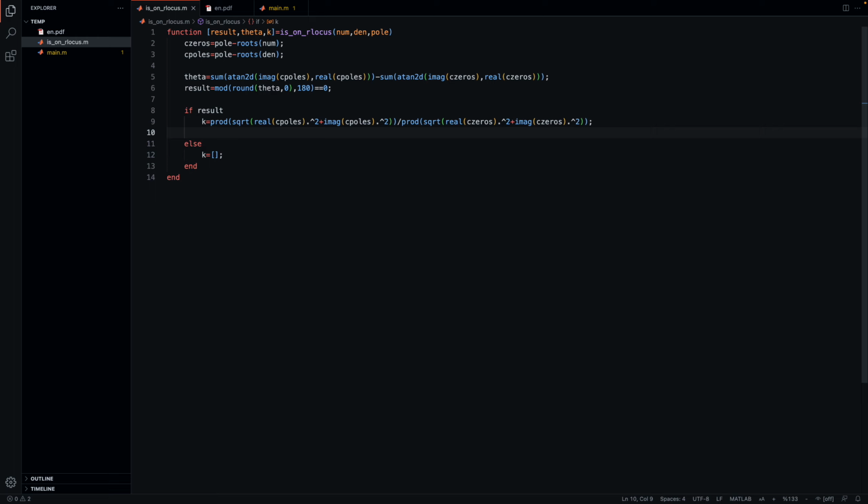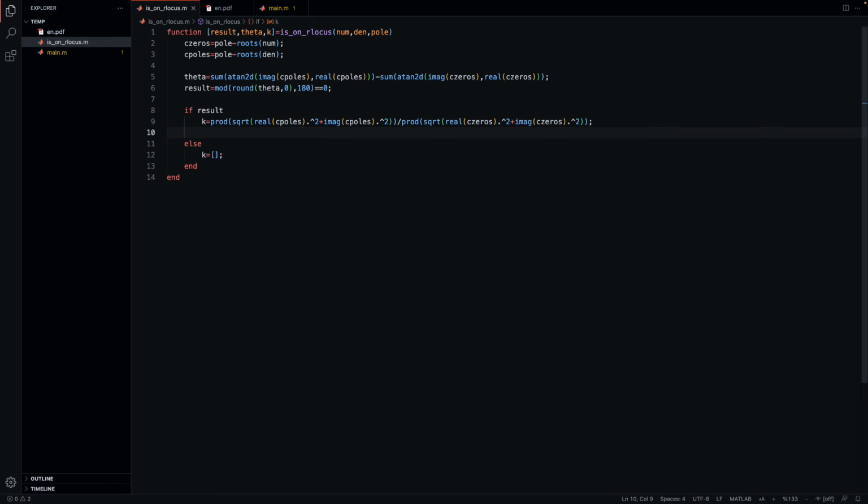But still, there's a slight issue here, and that's going to be about theta itself. Because theta determines if it's on the root locus or not, we didn't really pay attention if it's on the positive root locus or if it's on the negative root locus plot. So therefore, if we have theta equals 0 or a greater value than 0, then it kind of depends.